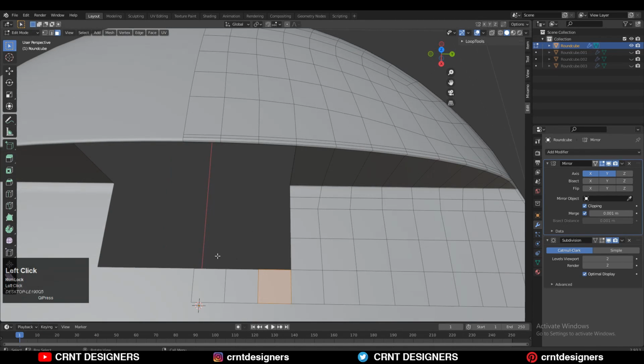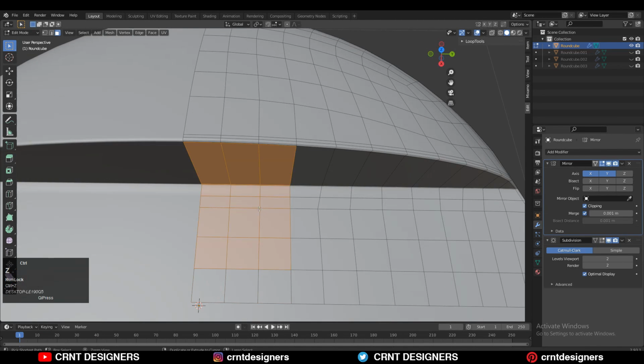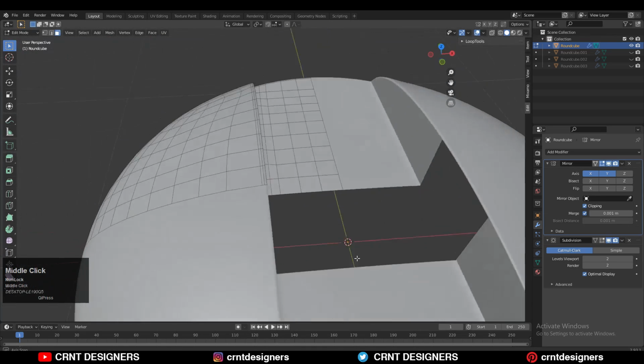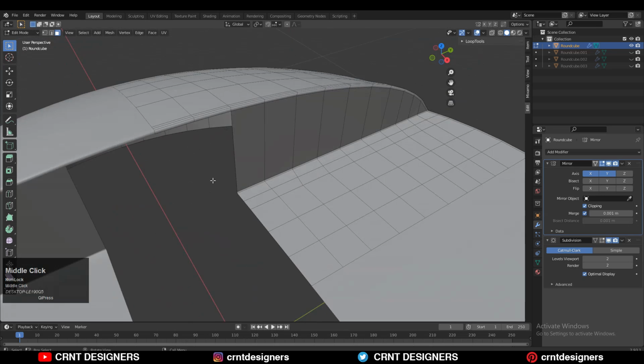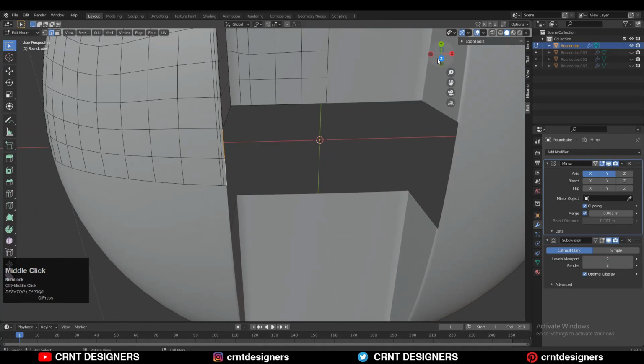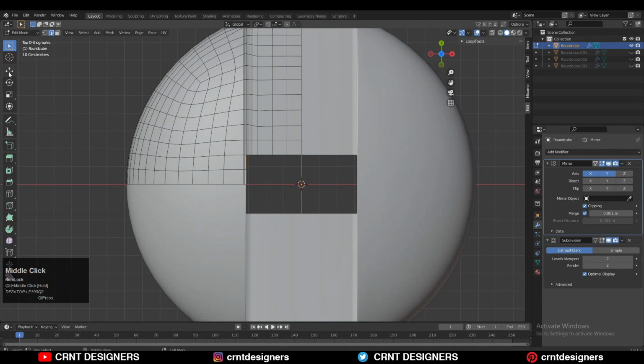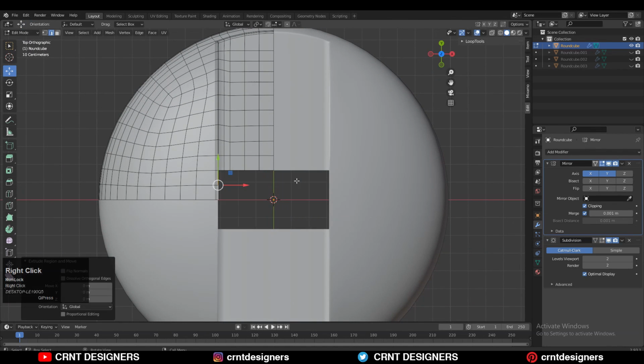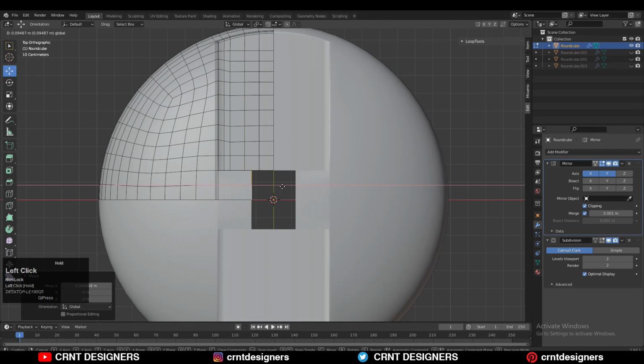And now we will move toward the next design. So I'm going to select a few faces. You need to select these faces like this and then delete them. Okay, so we want to create the bridge, you can say. Select this edge loop, the edges, and you need to extrude these edges. So just E to extrude and move it along the X axis like this, and then connect them.